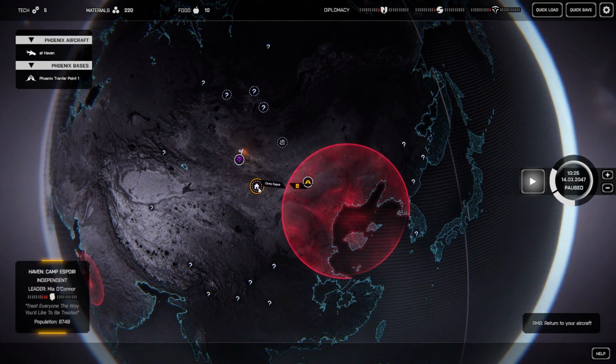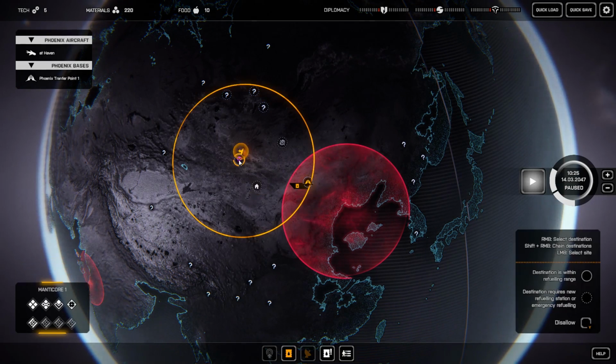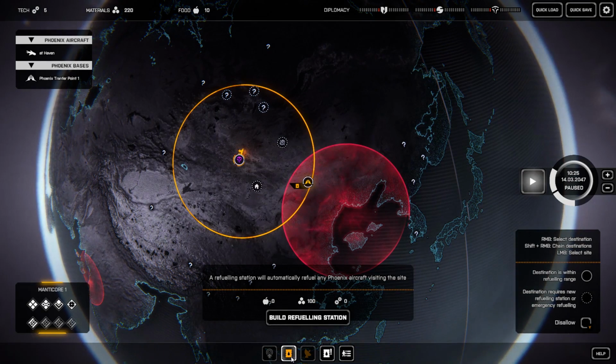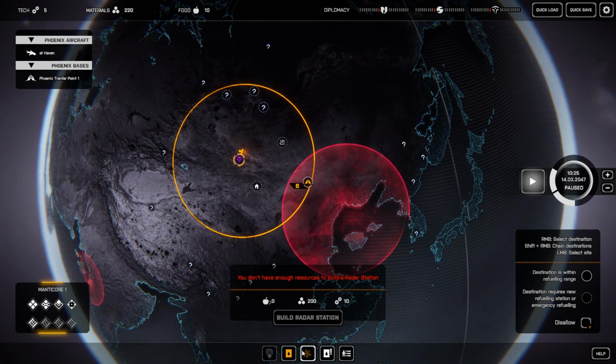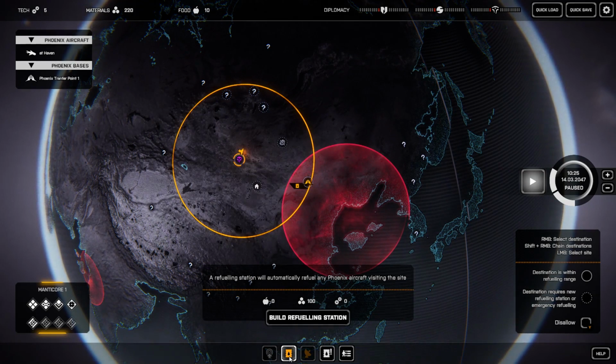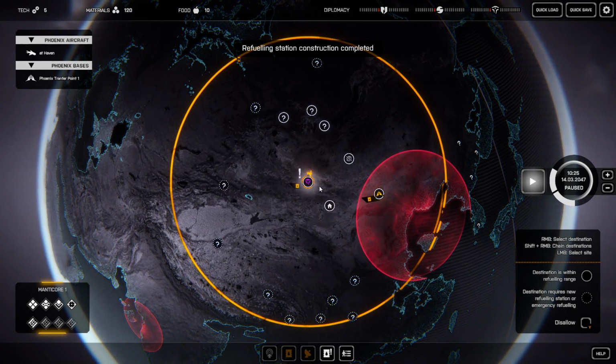Basically, once a haven likes you enough, they'll let you build refueling facilities or radar stations there, both of which are pretty vital when it comes to exploring the Geoscape. In this case, the Disciples don't actually like us enough to let us build a radar station, but that's fine. We just need a refueling station for now. Alright, that further expands our travel range. Now we can actually reach this next batch of POIs.